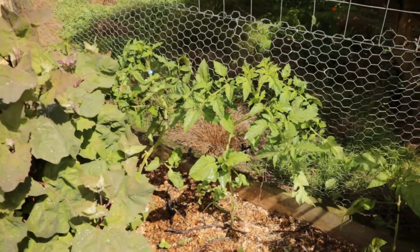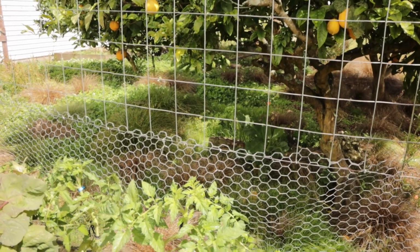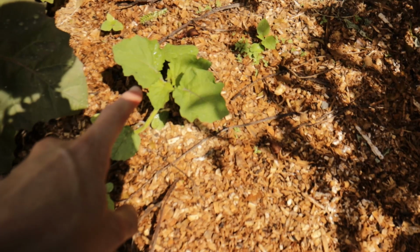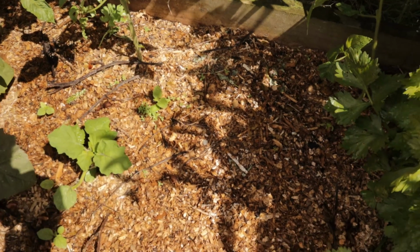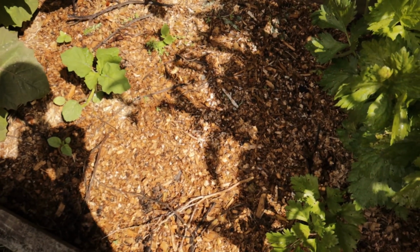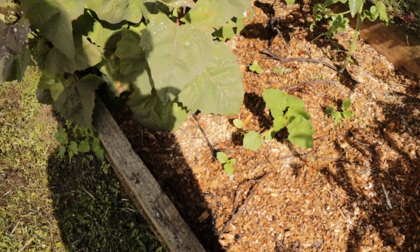They have to be tied to the fence until they can get up to the mesh with bigger gaps, and then I can just weave them in and out. And also the ground cherries have started self-seeding in here, which is good. I pulled a whole bunch of them out that were right back by the tomatoes because they wouldn't have had enough space to grow. But I could only fit 1 or 2 plants in that. But we'll just let those go for now.